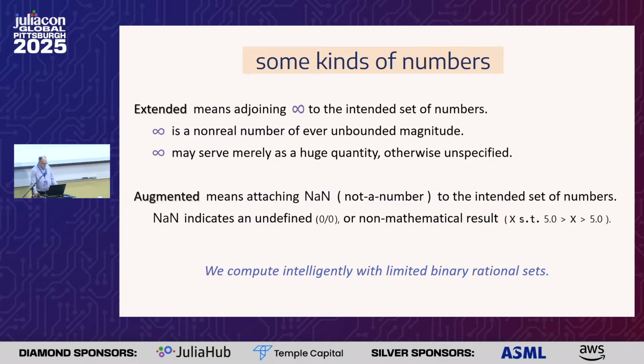And more details. We have two larger groups of numbers. The extended reals is something that's been used a lot. It's the real numbers plus infinity. We introduced the augmented reals, which is that and nan again attached. It turns out that particularly in proving things, it becomes simpler to use the augmented reals.